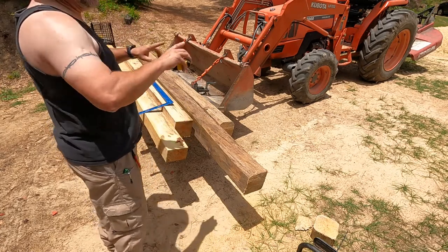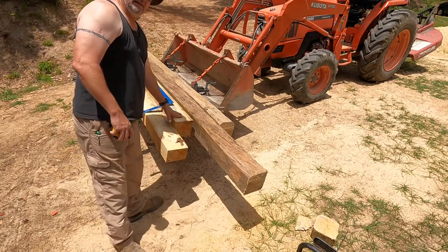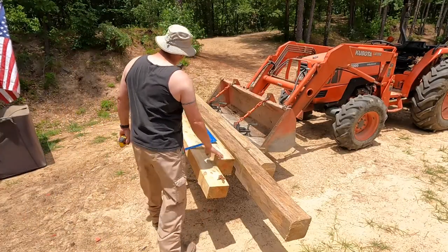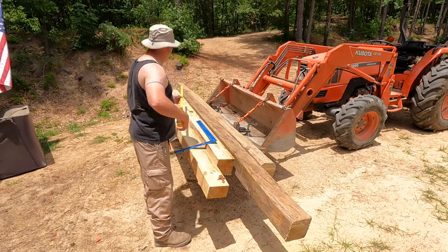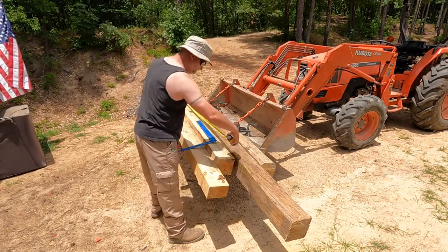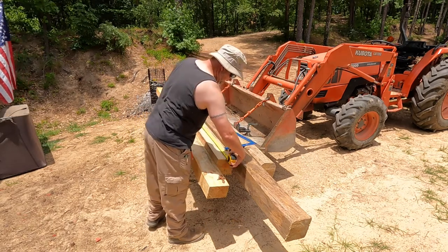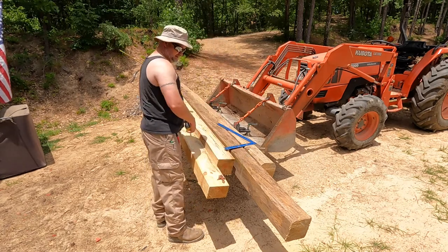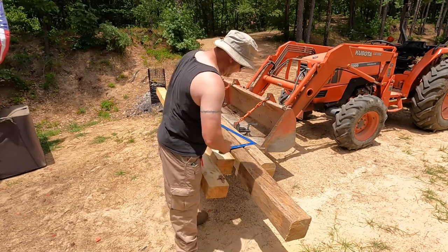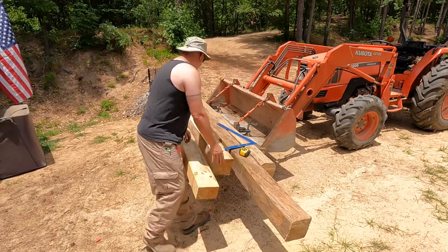The third piece, which is going to be the crossbar that goes across the top, I'm going to make out of this one here. All right, this is my third piece right here, and I'm really hoping that this guy's 8 foot long already. Well, it's about 8 foot, 2 3/4. So pretty much as long as we've got some square ends on this guy, I think we're going to be ready to go.